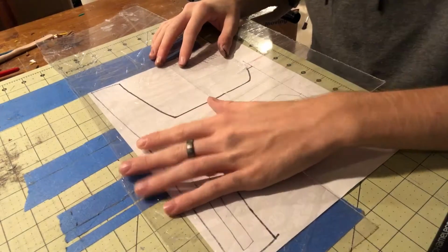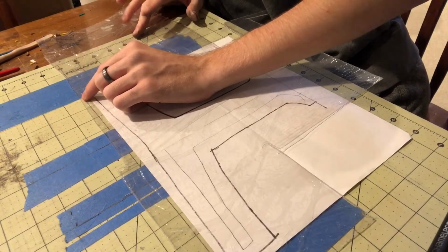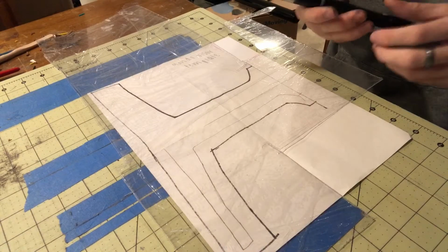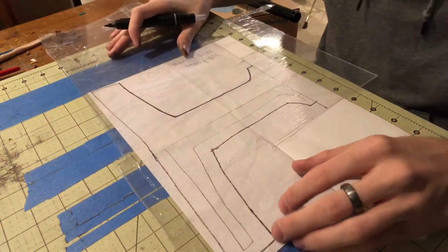Next is the visor. I make my visors out of tinted plexiglass using plexiglass from the craft store and window tint for automotive use. If you're making just one helmet, I recommend picking up a Harbor Freight face shield for welding. It's really simple. You just cut your shape and pop it in, so you don't have to cut the plexiglass, tint it, and put it in. It's really easy.